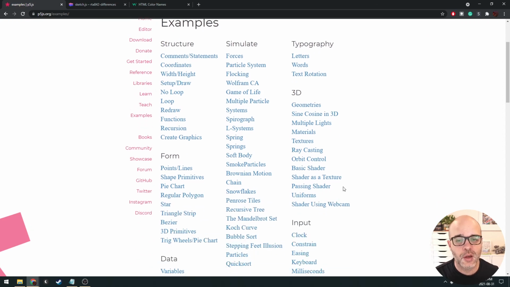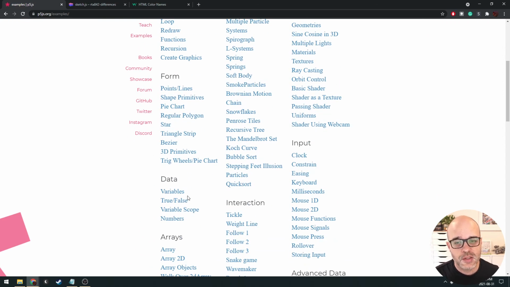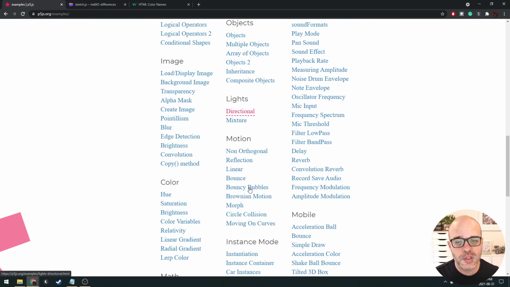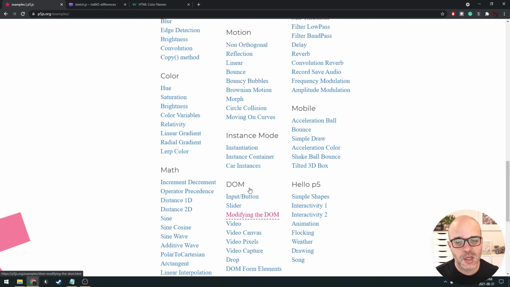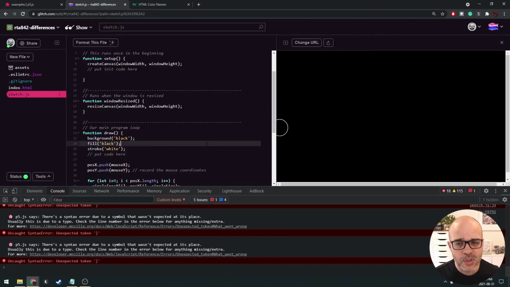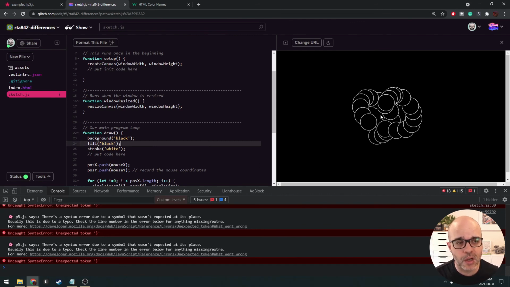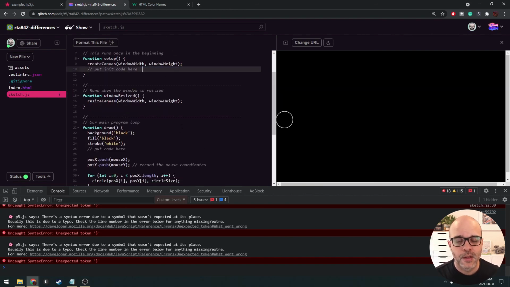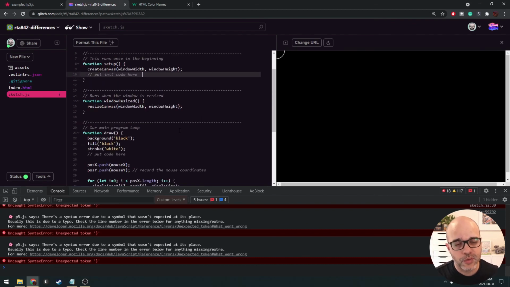You can also take a look at some of the examples. Just like in Processing, p5.js has a whole bunch of interesting examples. Some of them are ports from the Processing examples. Some of them are brand new ones. So take a look at some of the examples. Just poke around, get comfortable. I would say at least remix the blank sketch once to modify it and make it your own. This is not something I'll ask you to submit, but it would be a good idea to do that. And then we'll take it from there.